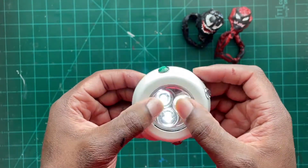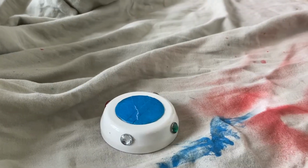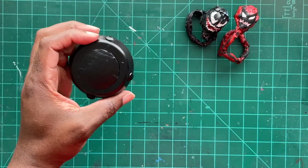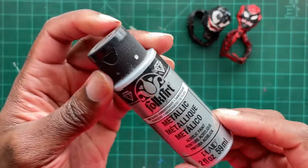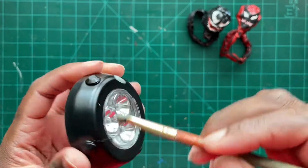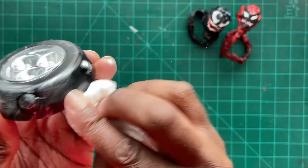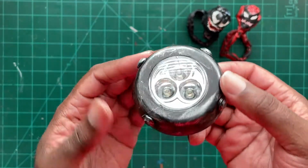Now all we have to do is put the finishing touches on this base. First thing I did was cover the light with this painter's tape, then covered the entire base in black spray paint. Once it was dry, it was ready for us to paint on the details. I used this silver metallic paint to dry brush on the look of metal. Any areas that had too much paint, I would use a dry paper towel to remove it. Just keep repeating this process until you get the look you're going for.